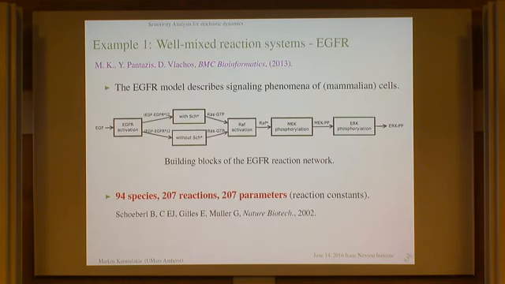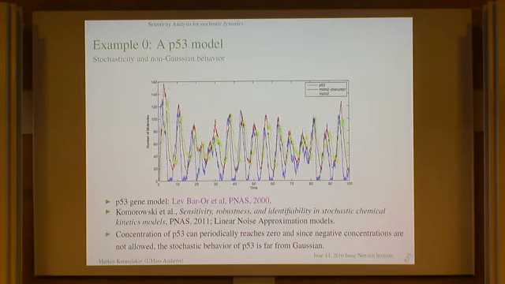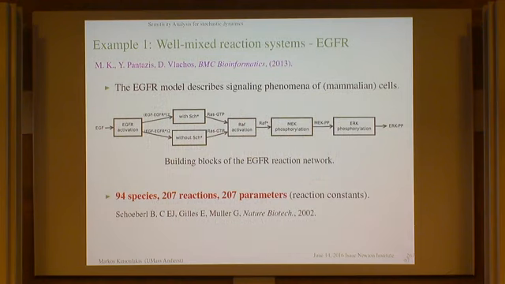A much bigger, so this is a small problem, right? It has just 7 parameters, so I don't want to show you that. A much bigger problem from an old paper. One of the great things in this biological community is that you have fantastic curated databases. So you can just go in there and grab models. You can see the discussion about them, parameters, and can just use them to test our numerical methods.